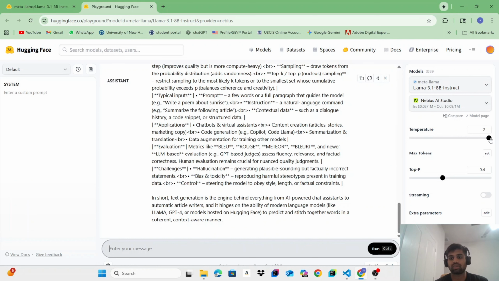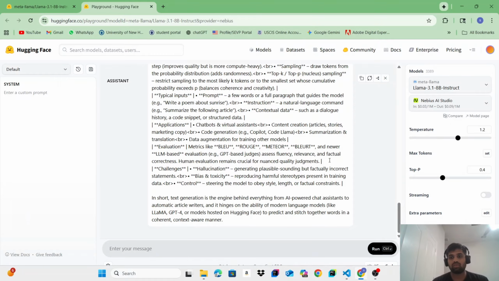The temperature parameter is nothing but how random you want the text in your text generation. You can set how many tokens you need. And the top p parameter influences the probability of the next word. So this is all about the open playground.